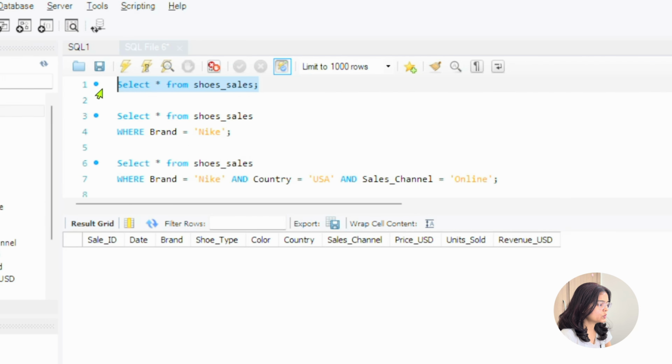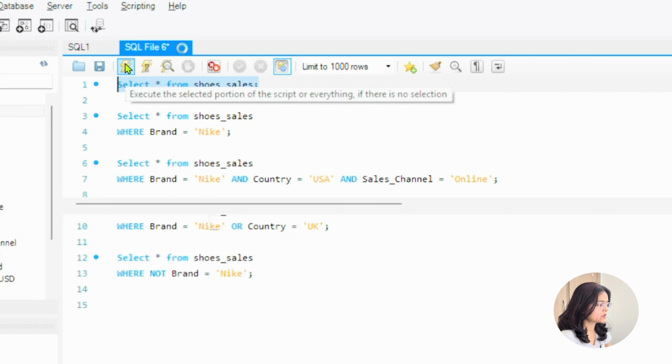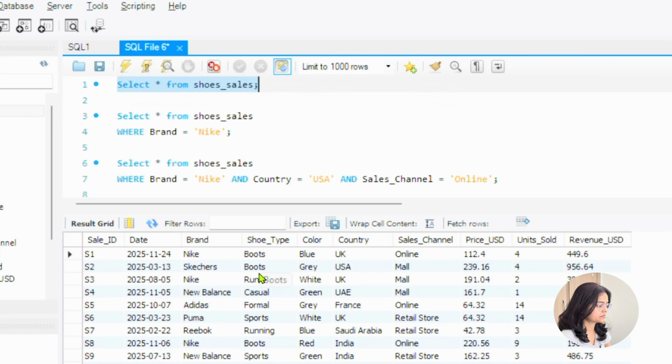So if you remember, we had something called a color column, right? Now we have blue color shoe, gray, white, red. We have all these color shoes. What if your manager wants to see the sales of black? Do we have black? Yes, we have black. What if your manager wants to see the black color shoes sales and white color? Both of them he wants to see. How are you going to write that?